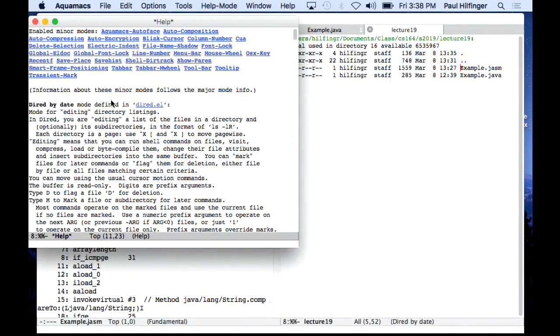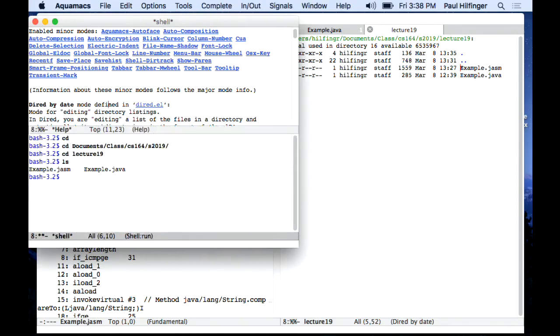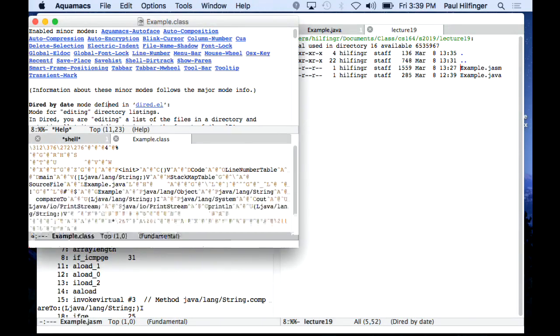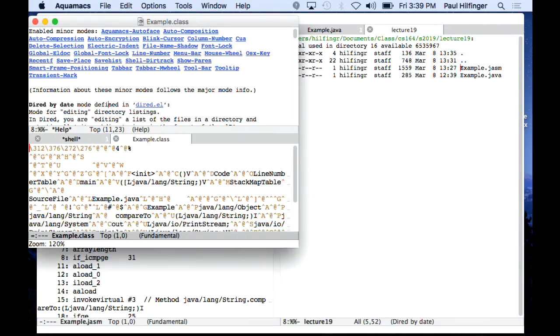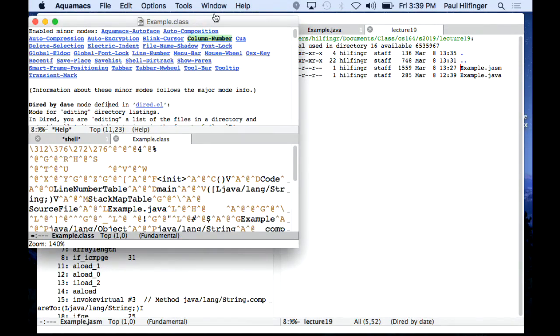I'd like to know what I pressed to make that happen. So if we just do javac Sample.java, and I look at the class file, this is what you get.